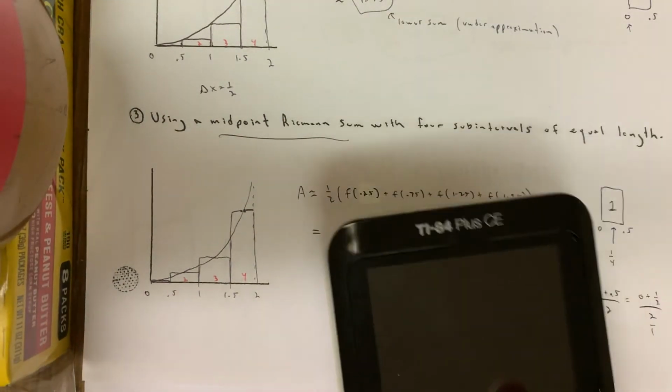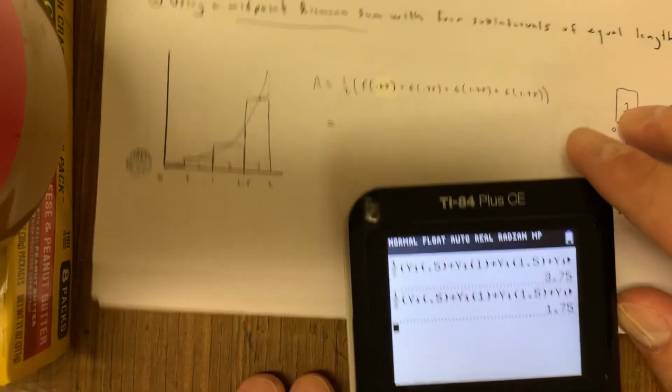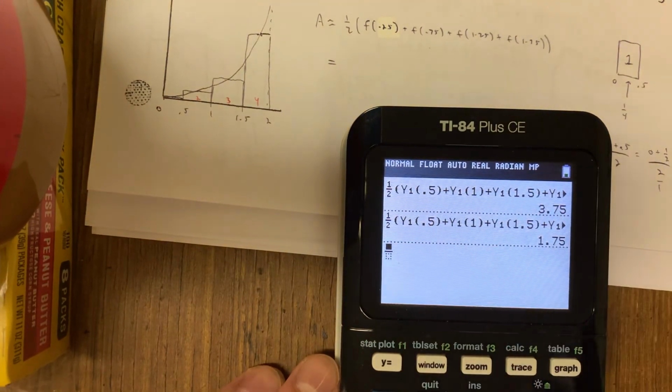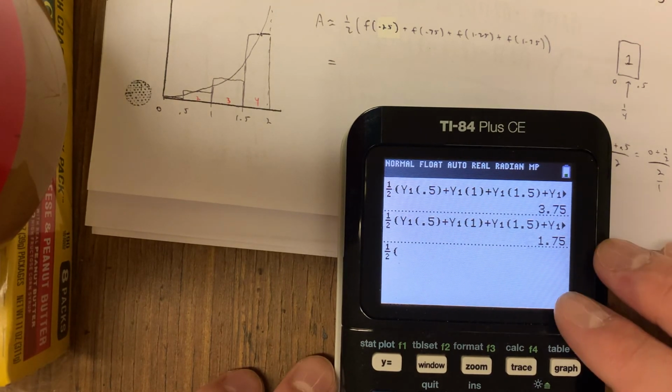Okay, and once again, now we're just going to have to play around in the calculator. It's going to be annoying. I'll just do it all over. So a little 1 over 2 is a 1 over 2.